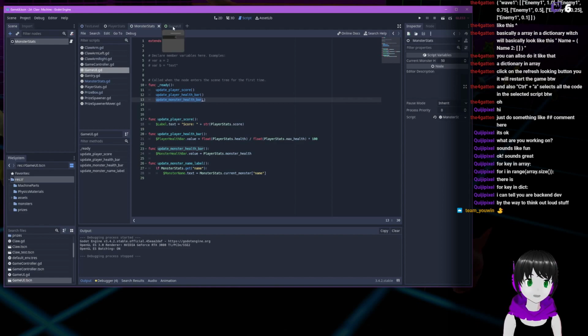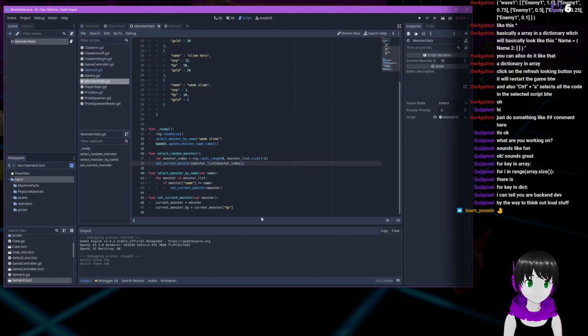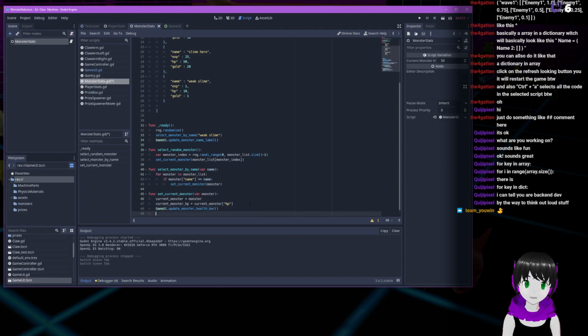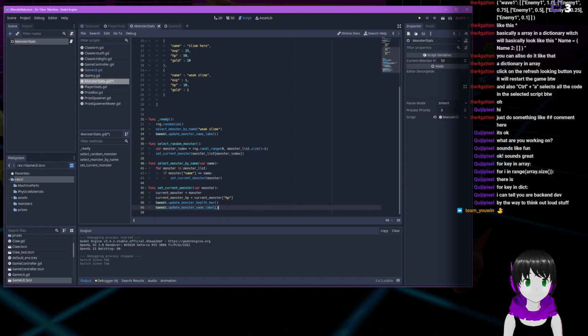So when we set current monster, update monster health bar, and update monster name label. Yeah, already set current monster is paying dividends. So select monster by name, yep, we don't need that anymore.